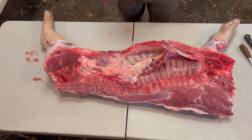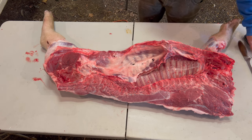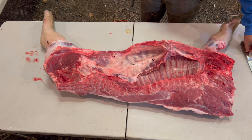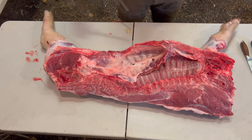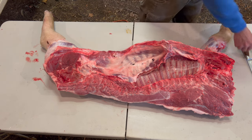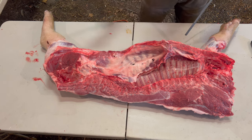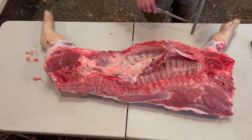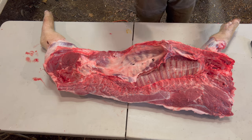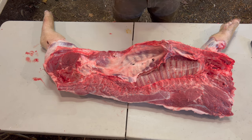I also have a Dexter diamond steel for honing — you can set it down on the cutting board and go down, or hold it and do it back and forth. We won't have to do it too much because we're only cutting one pig and these knives have just been honed recently. Also, regarding bone saw — I believe I'm using a 21-inch hand bone saw. You can get shorter ones, but I like to err on the side of longer because the hardest part of sawing is jamming the front point against something ahead of you. The longer the saw, the more cutting surface you have to make smooth strokes. We're going to use it very sparingly — mainly to remove the lower portion of the rib cage, the chine bones off the top, and to cut off the lower parts of the trotters.